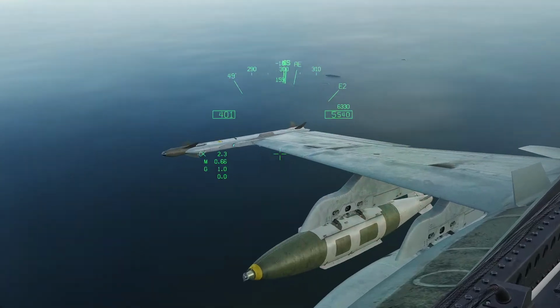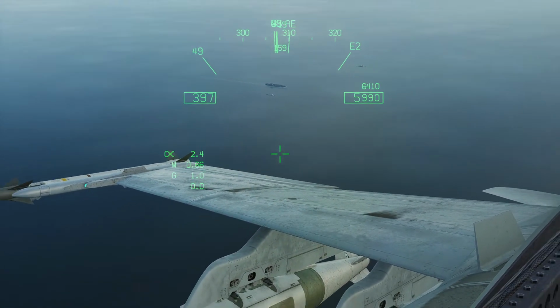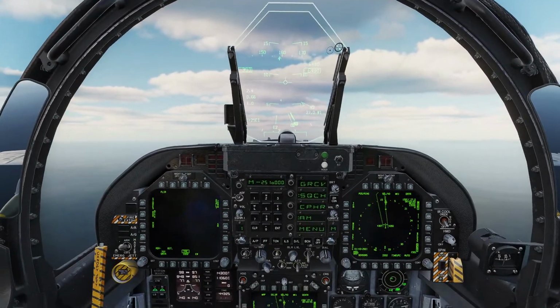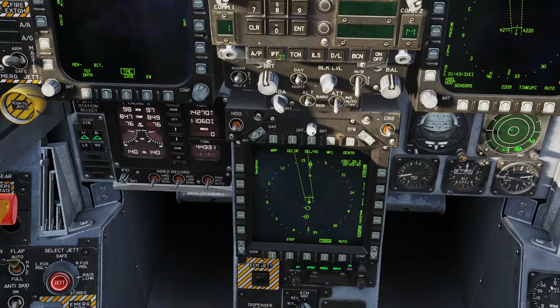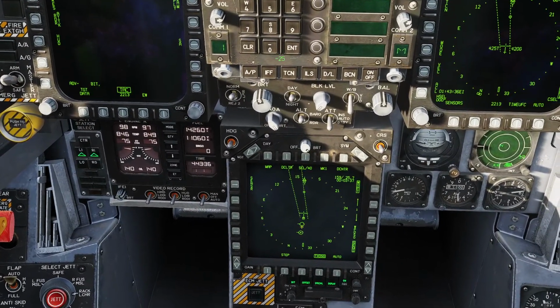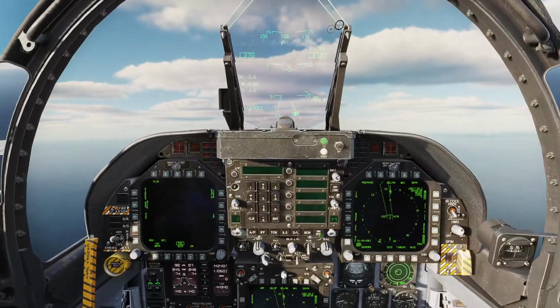You can see the carrier group there in the back. Those planes that you see, there's the AWACS there, and this is our tanker, so if we need to refuel, we'll be able to do that.